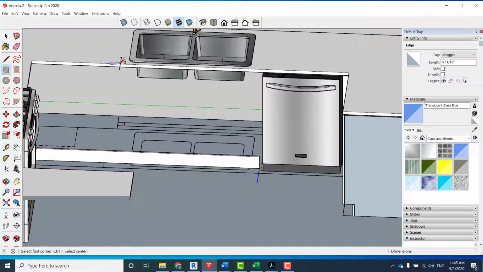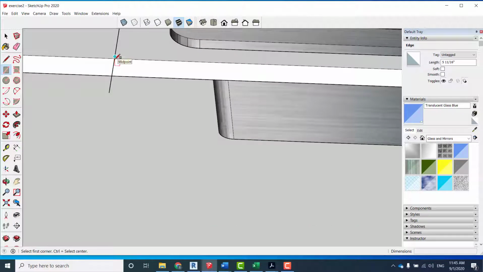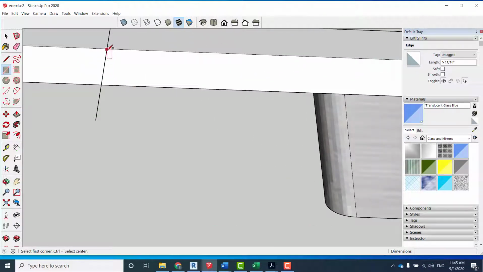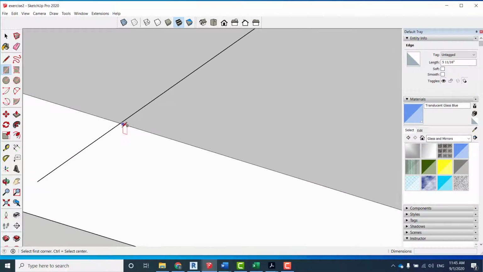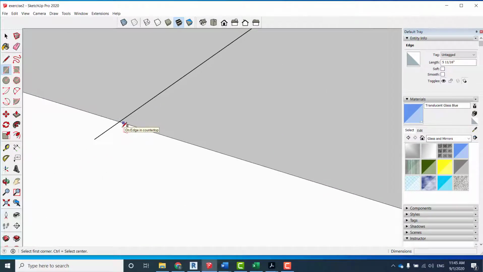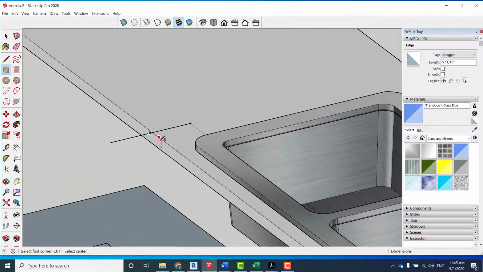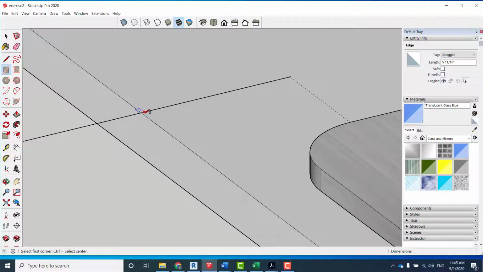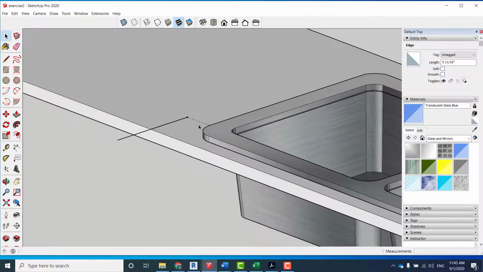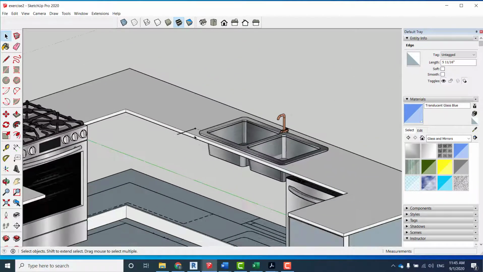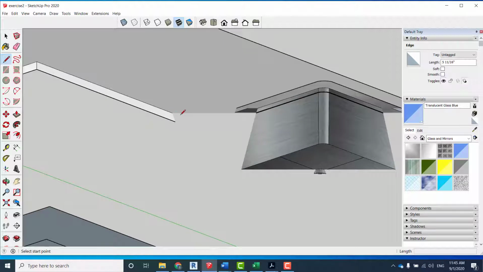So use rectangle tool from, grab the line. So with the rectangle tool it is not easy, so I'll just use line tool to draw.